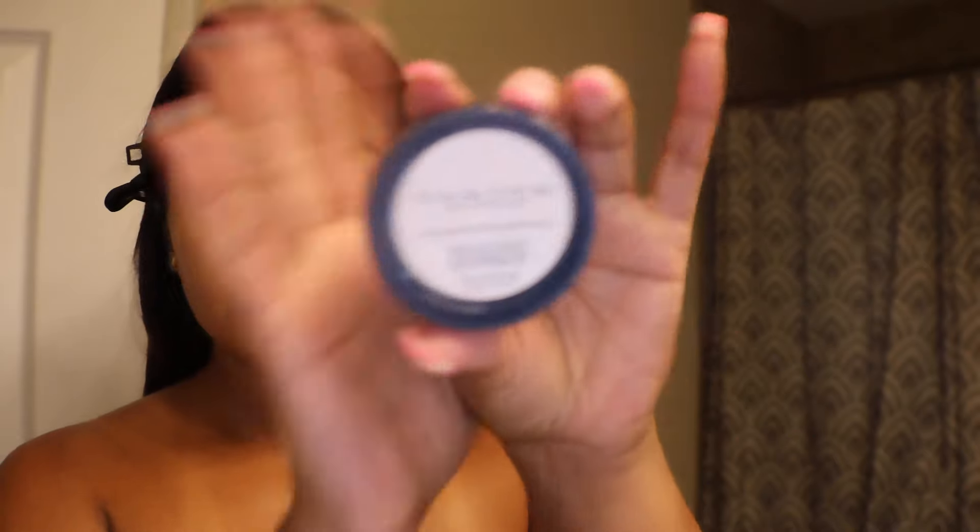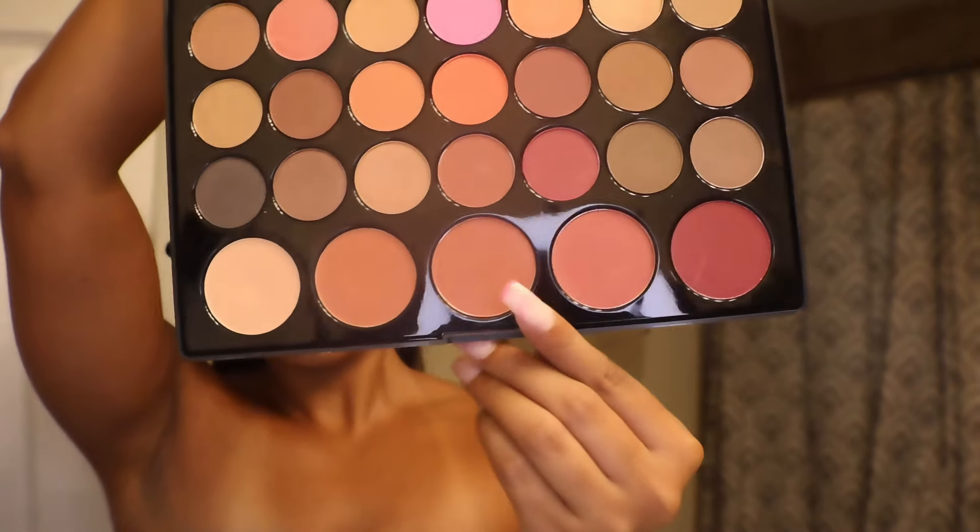I then use a cream blush, which is a very important fact in all this because we want to start off with creams. So foundation, concealer, and blush. I got this from spacecasecosmetics.com. So after the cream blush, I go ahead and use the BH Cosmetics blush plus eyeshadow palette and use this color. I use a round blush and tap this color into my skin. It is very vibrant and pigmented. So I try to go on top of the hollows of my cheeks and I will go even into my concealer.